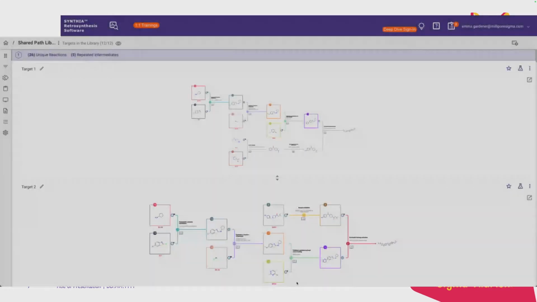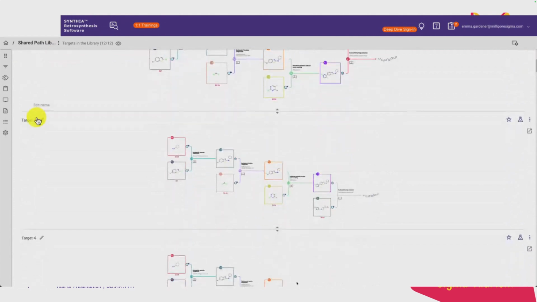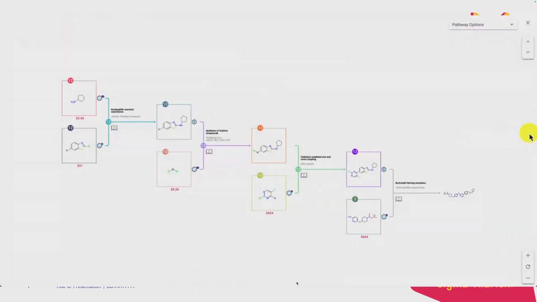And so then once the search finishes, instead of a bunch of pathways for one target, I've got a set of pathways, 1 for each target, and it gives you the summary. In this case, I've got 26 unique reactions to make all 12 of those compounds. And then you can see the pathway for each target listed here. We can go ahead and take a look at the details here. And again, we've got a late stage diversification. So the first 3 steps are shared for all 12 targets. And then in the last step, we're doing Buchwald-Hartwig amination for this target with a commercially available amine here to get to the final product.